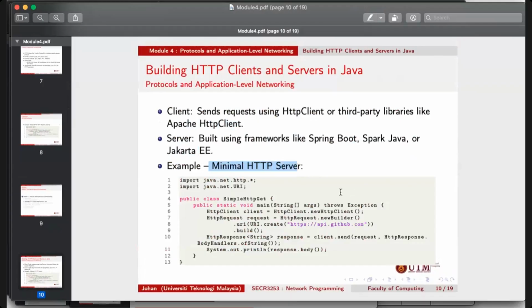Here the URI is built and it responds, and it's connected. So this is an HTTP server. This is minimal code, for the very basics. We just want to show what libraries we are going to use in Java: java.net.http, java.net.URI, java.net.http, and all under HTTP.